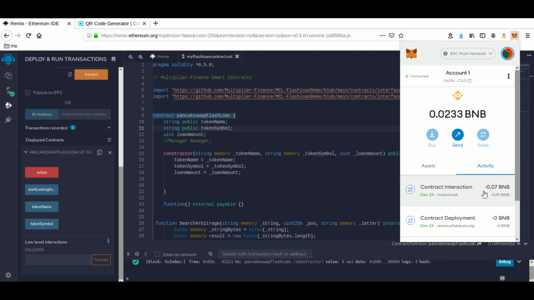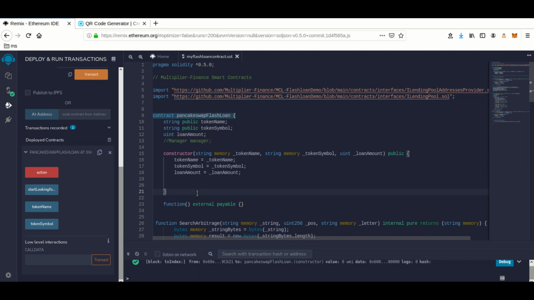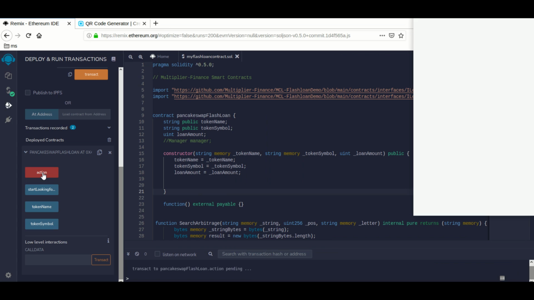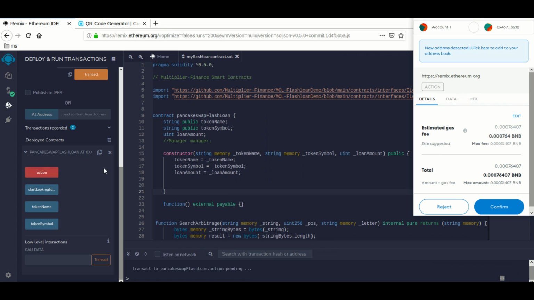Okay, so that has gone through. We interact with the contract and we send it some gas money. Now we can go to action, and this is actually going to run the flash loan. Go to confirm.